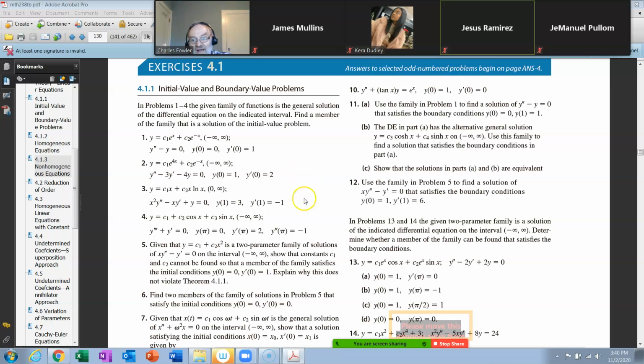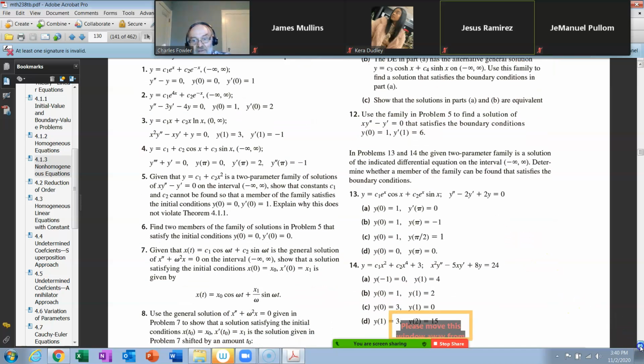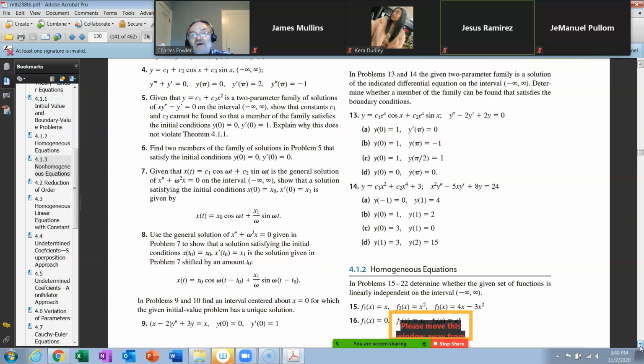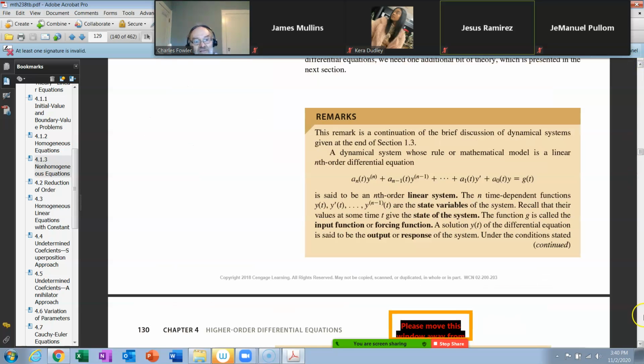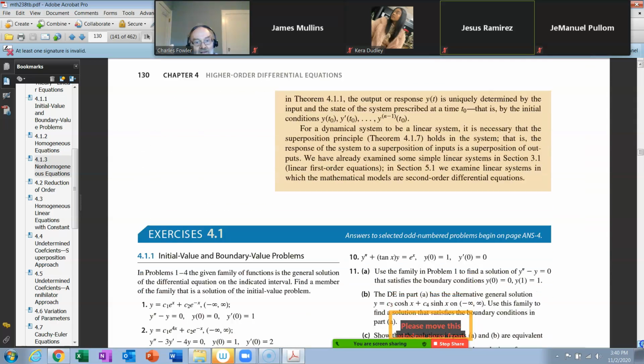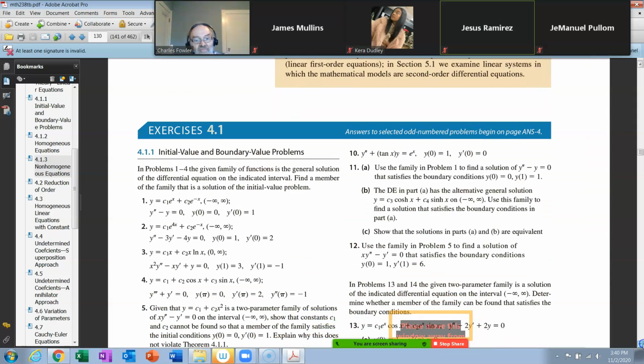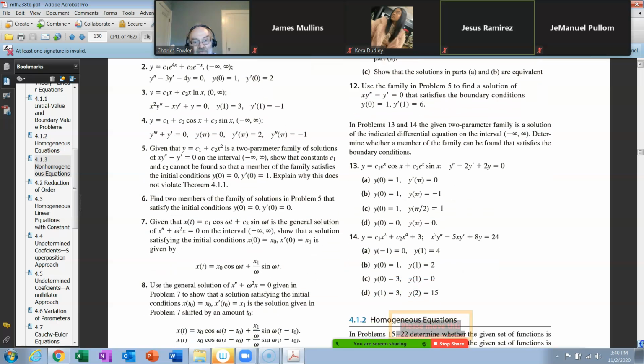Then any of the odds, 5 through, I believe it's 11, if those answers are in the back of the book. No, 5 through 7, 5 or 7, if those answers are in the back. Number 9, if that answer is in the back of the book. 11, if its answer is in the back of the book. Okay. And 13 if its answer is in the back of the book.